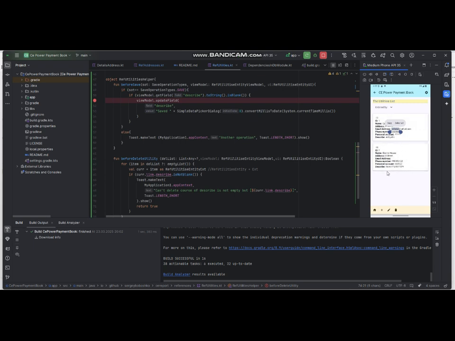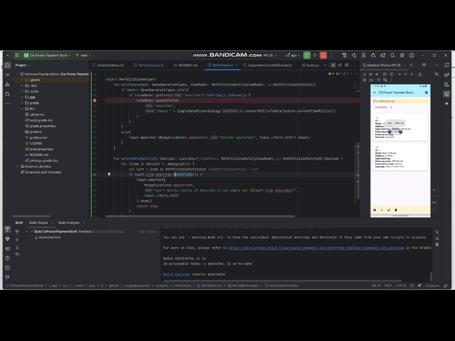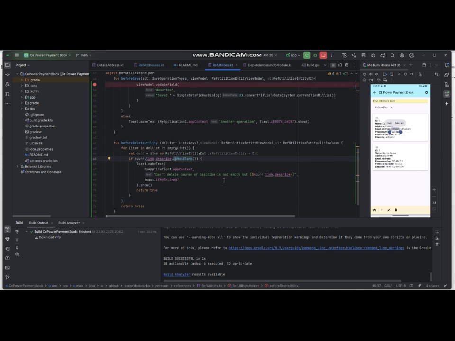What could we do? We could allow deleting with this code we have, but we could just pass through, and if we mark some element for deletion, we could delete it, even if describe is not blank.